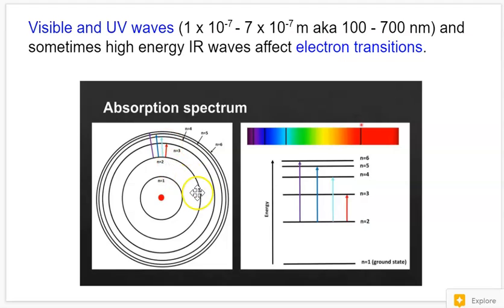work correctly. So here we can see that this red line is corresponding to a jump from the second level to the third level. This blue line is from the second to the fourth. And you can see here that the energy of the light is the shorter wavelengths in the blue and purple region are going to be associated with bigger jumps because there is more energy required to overcome that Coulombic force and get farther away from the nucleus.